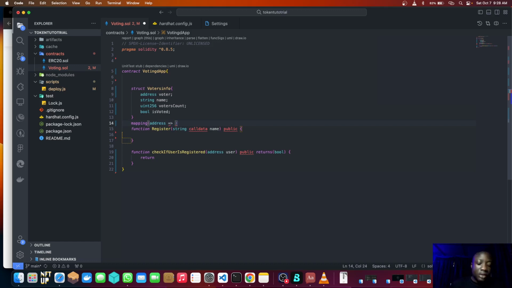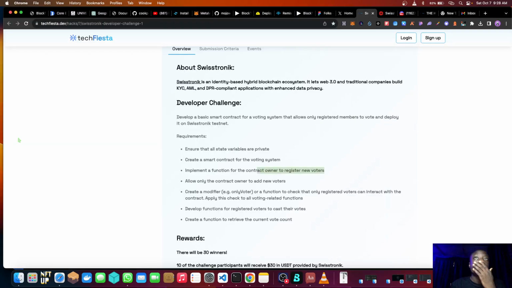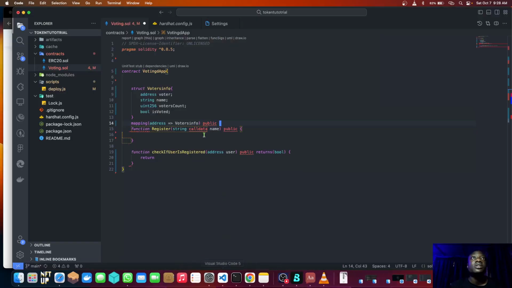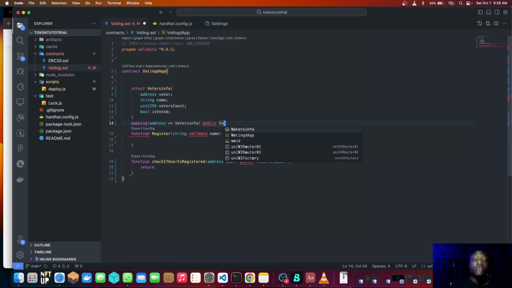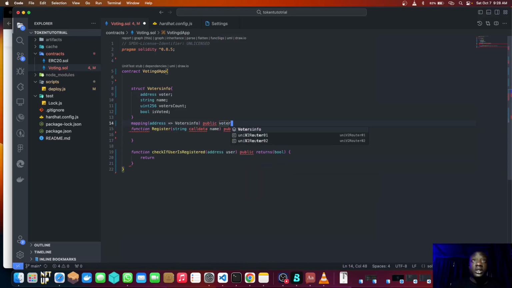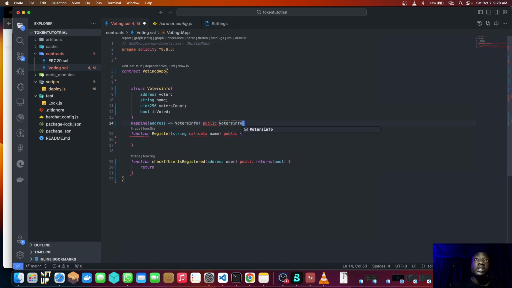So mapping to voters info, and we are going to make this public for everyone to see, since the challenge didn't say we should make our mapping private. I'm going to give it the name voters info, with a small letter.